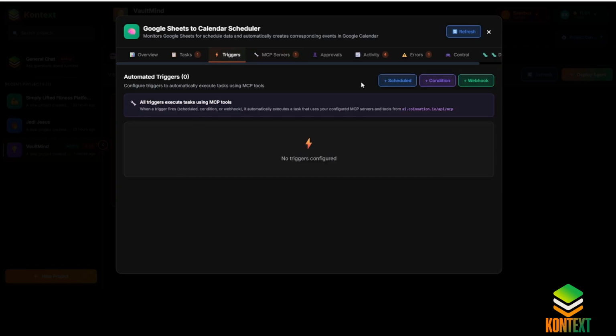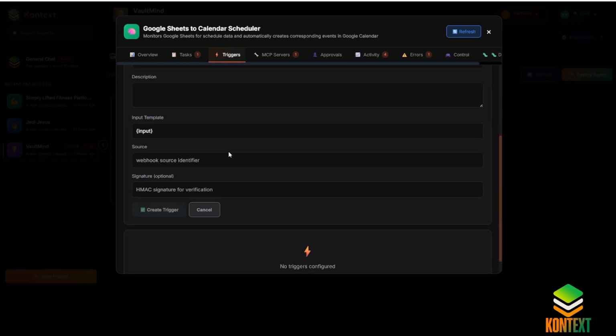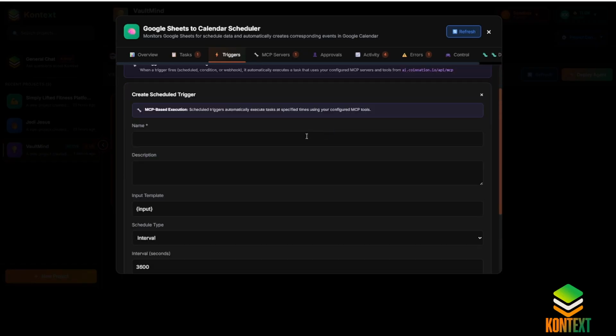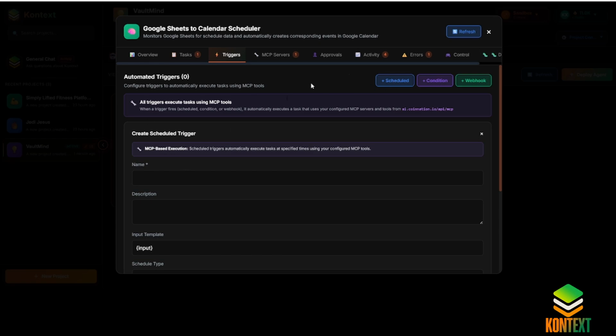I can set triggers for this. I can do scheduled, conditional, or even webhook. Look at that. You want to set in webhooks, you want to do it conditionally, or you want to schedule triggers. Yeah, that's right. I hope you guys are listening. I hope you guys are out there watching right now. So when you set up your agent, you can schedule it to do things.